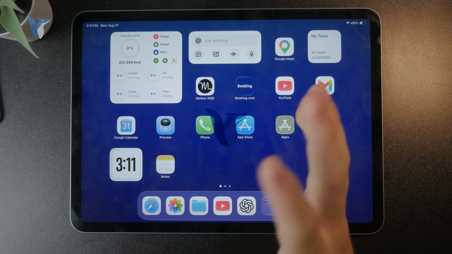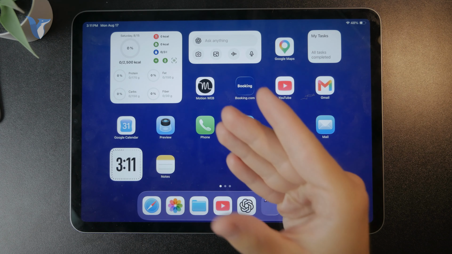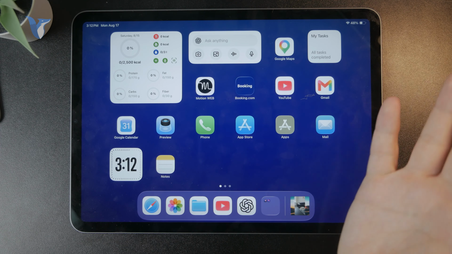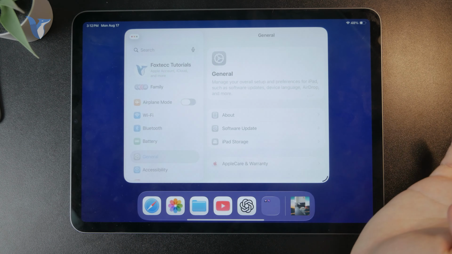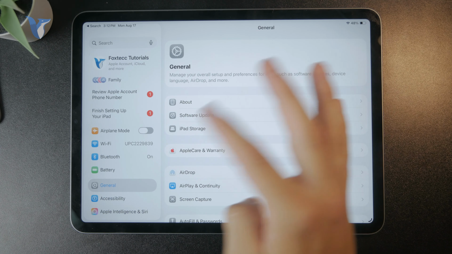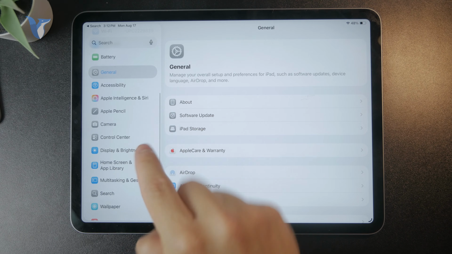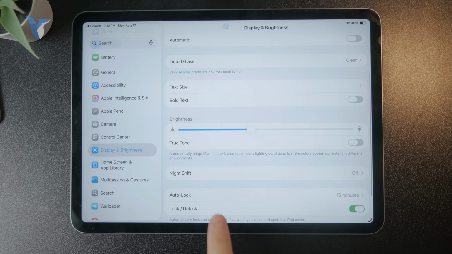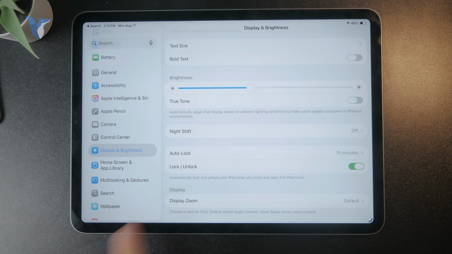Now, let me show you how you can always show time on your iPad. So there are some things you can actually do in here. First of all, if we go to our settings app like this, I'm going to make it go full screen. But the point is that in settings, when you find display and brightness on the left panel, you can modify some things, of course, but one of them is the auto lock feature.